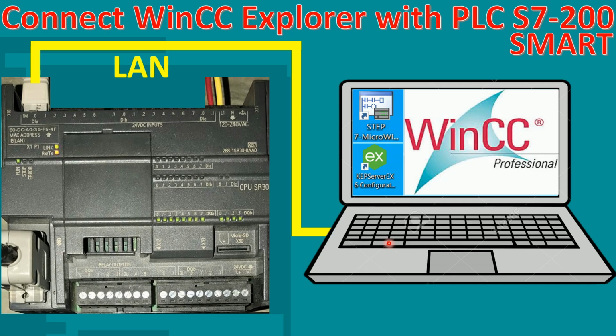Today I would like to show and share how to connect the WinCC Explorer to PLC S7-200 Smart by using the LAN cable connected to the Profinet port of the PLC S7-200 Smart. In this video, I will use CPU SR-30 and connect the LAN cable from the Profinet port of the PLC to the LAN port of my PC.